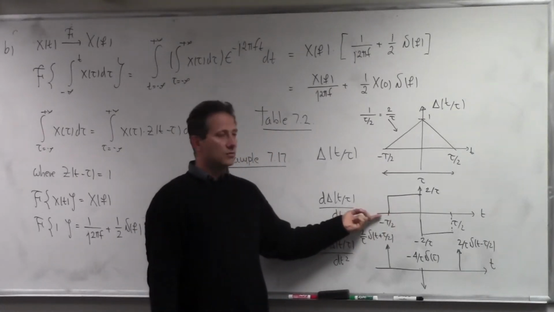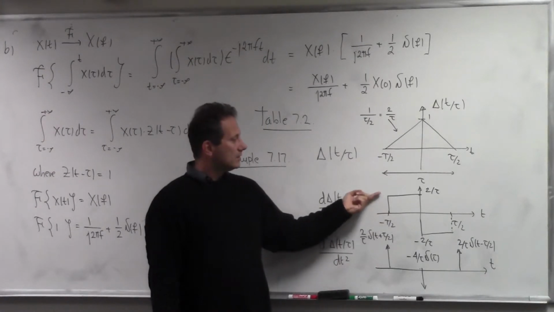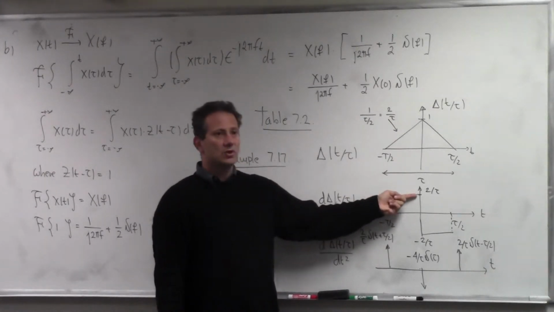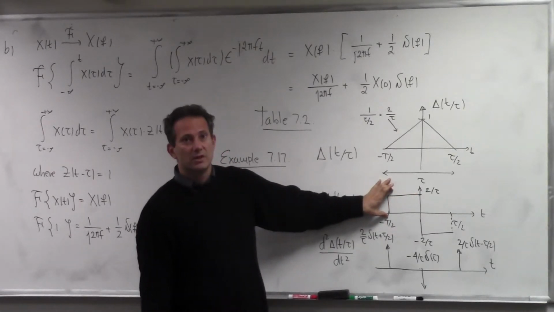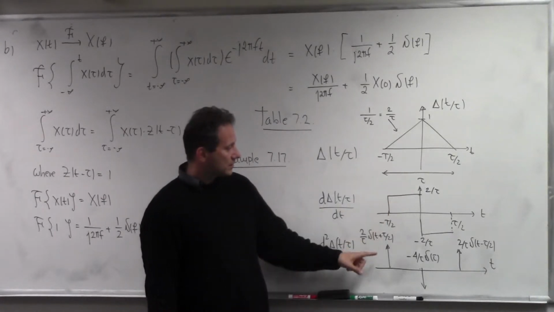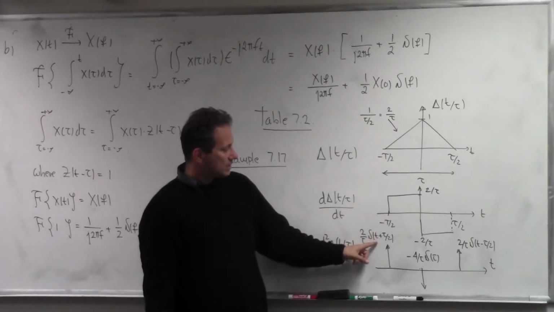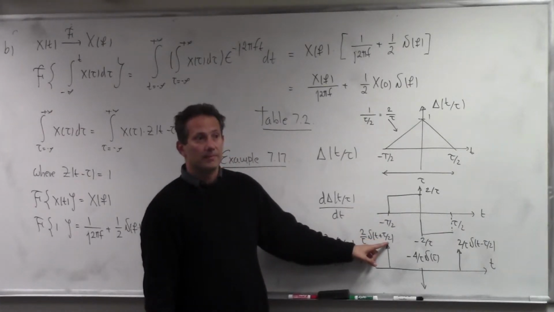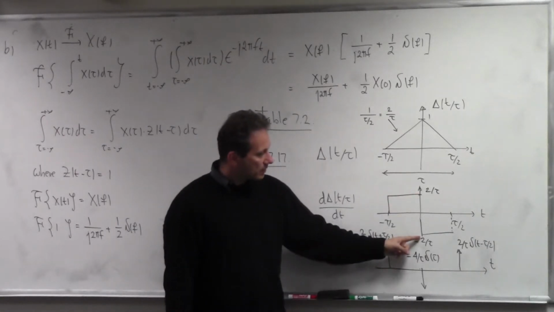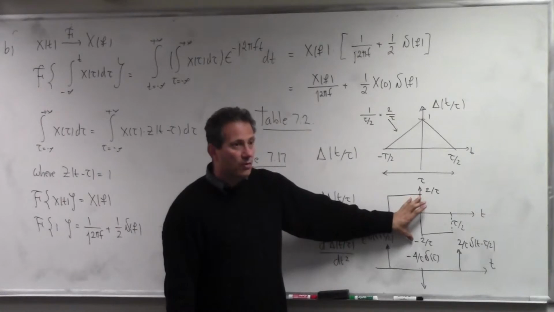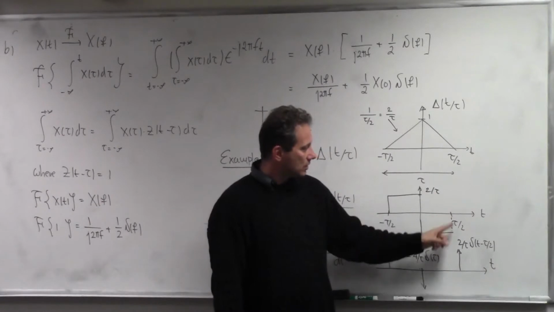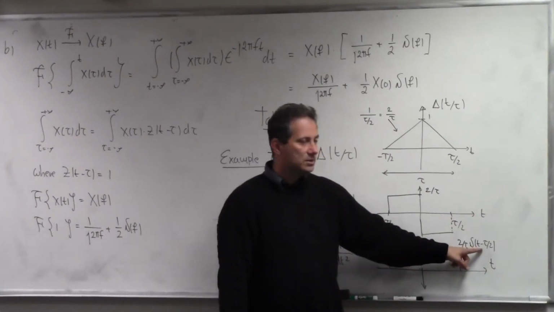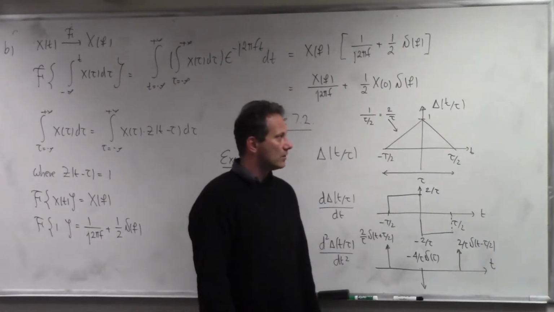The derivative before minus tau over 2 is 0, right? The derivative between minus tau over 2 and 0 is also 0. The function is constant. So the only derivative that you have is this edge here. And the derivative of this edge of the step function is the delta function. So there's a delta function with a magnitude of 2 over tau, centered at minus tau over 2. There's another delta that goes from here down to here. That one has a magnitude of 4 over tau, and it's centered at 0. And there's a third edge that goes from here to here. The magnitude is 2 over tau, and it's centered at tau over 2.